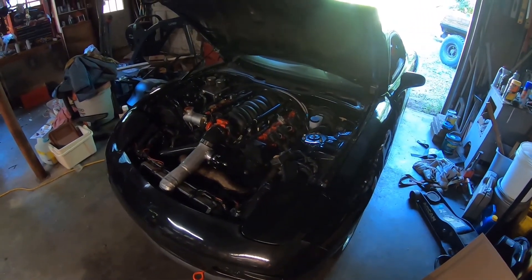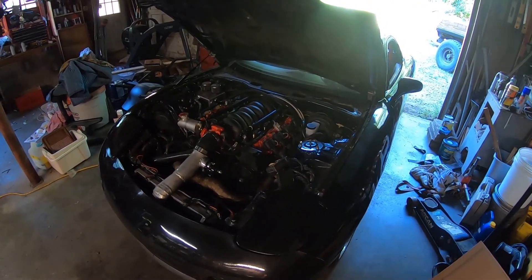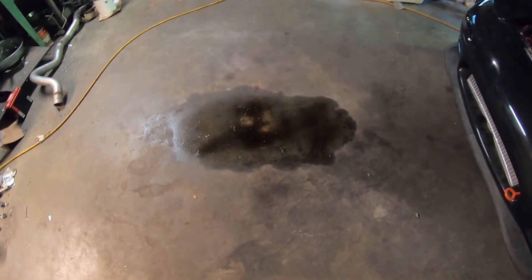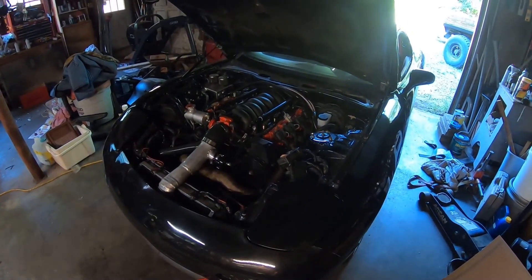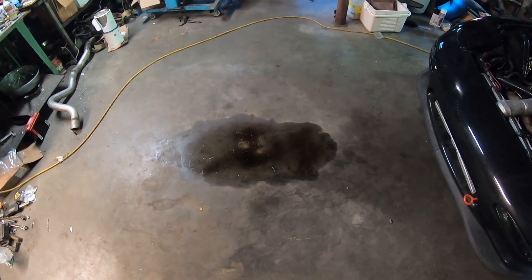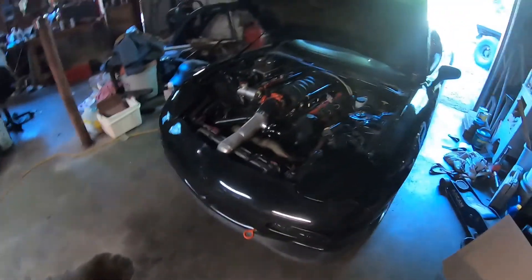So I think I mentioned in the intro video that I thought the 7 was maybe pushing some water out of the driver's side bank. I started it up this morning to take it out of the shop and I saw this — you're definitely gonna see me put a new engine in this car on this channel sooner rather than later. But today we're gonna do the only logical thing and ignore the fact that this thing is leaking watery oil like the Exxon Valdez, and we're gonna build a new bumper for the Ford.